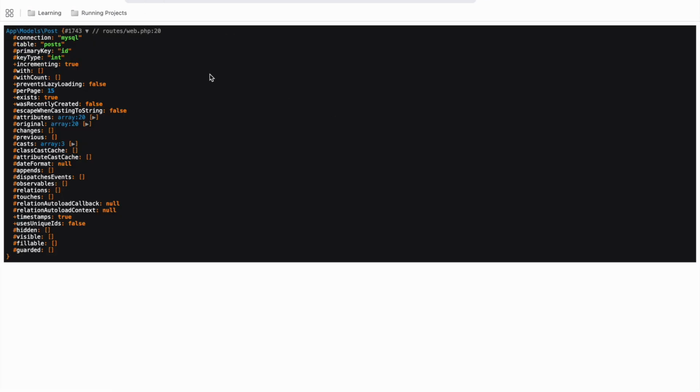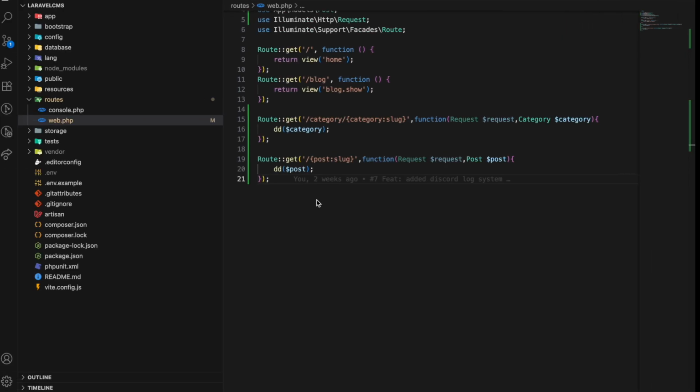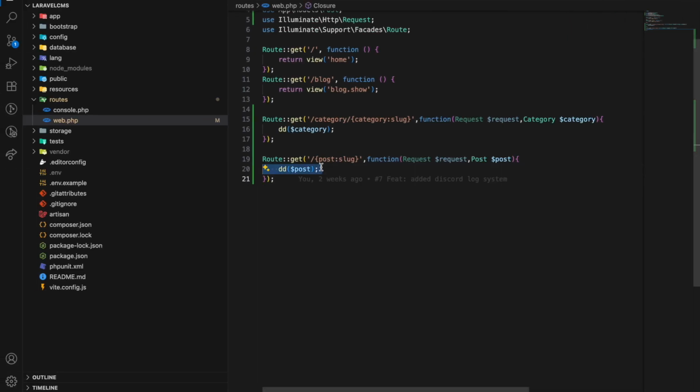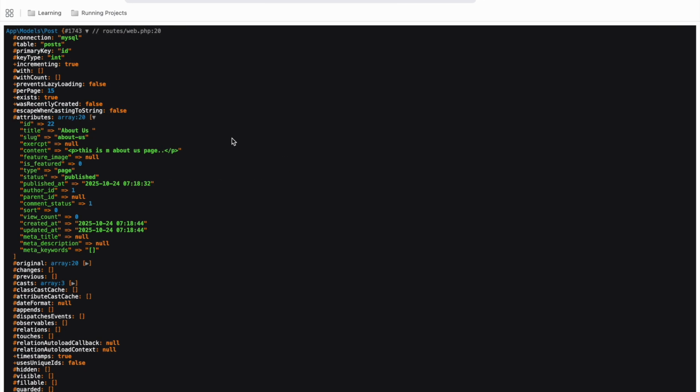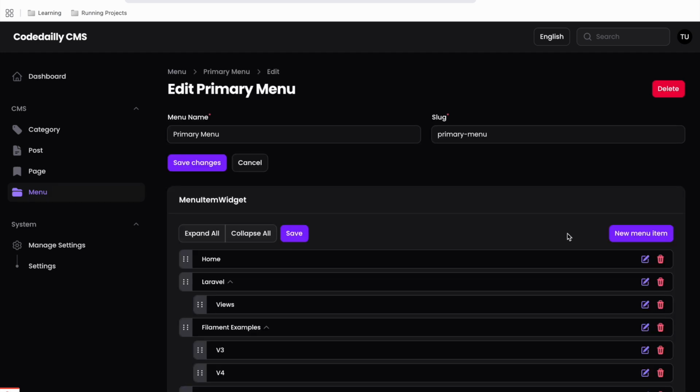Now if I see here, I can see that post. So this will be my default post page. It is still the same logic, it currently only dumps the data, it is not working perfectly for the page view. We'll open that later.